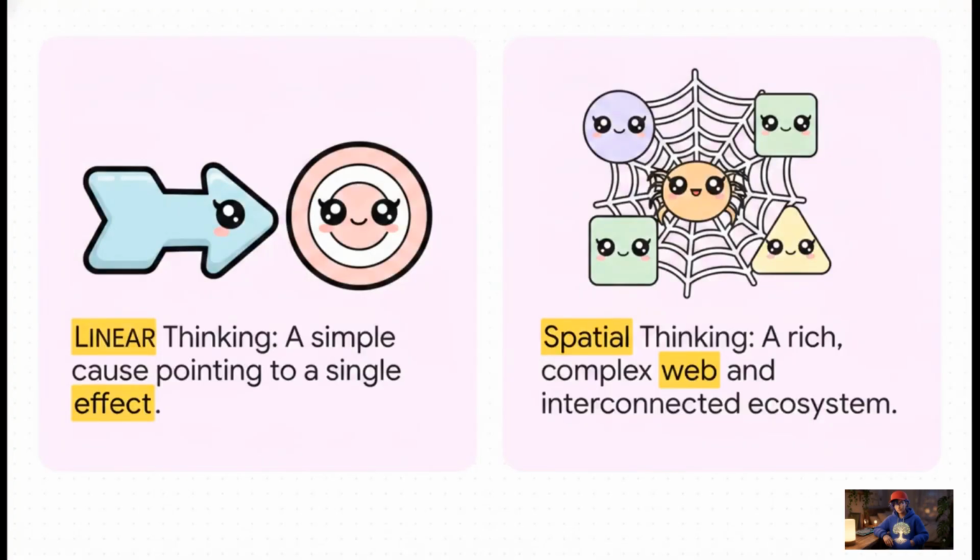You see, this linear illusion is basically our default setting when we face any complex problem. We tend to lean into linear, reactive thinking, assuming one isolated cause points straight to one simple effect. But let's be real, human life and cognitive performance absolutely do not work like that. They operate as a rich, deeply interconnected web. It's much more like a biological ecosystem. This is exactly why getting things out of your head and sketching out your problems, really drawing pictures and thinking spatially, is such a game changer. You stop staring at isolated dots and start seeing the entire tapestry of how things actually connect.